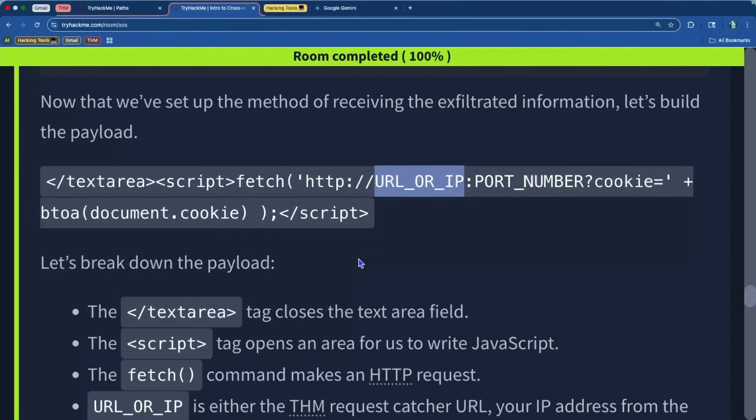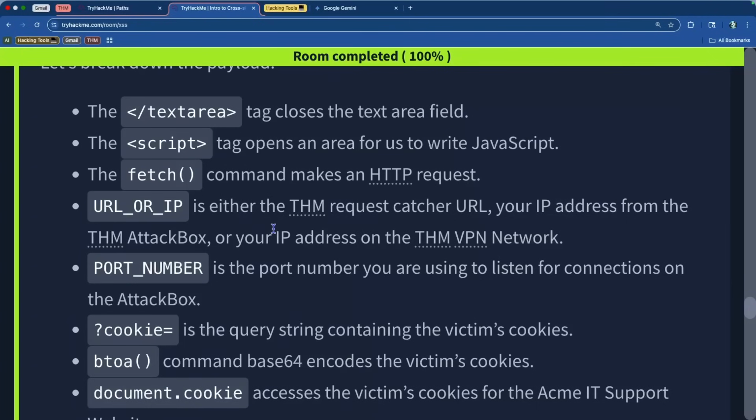And on your own machine, if you have Windows, you can do ipconfig and you would get your IP address. On Linux or Unix, you would do ifconfig, and then you're looking for the interface IP address, which is usually like ENS0 or ENS5 or something like that. And that specific interface value will end up having an IP address assigned to it, and that's the IP address that you want to find. And I'll show you kind of what that looks like in a little bit. So you put the IP address in this particular case. So it could either be the catcher URL, because you could put a URL in there as well, or the IP address that we're going to end up using.